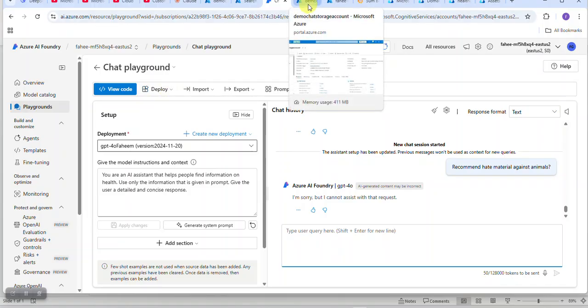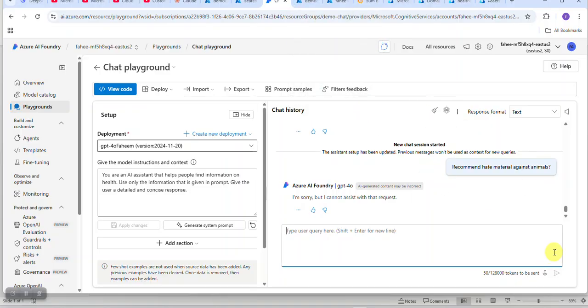Next, how can I monitor these metrics related to this model?